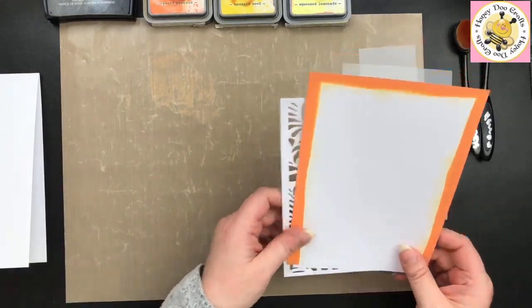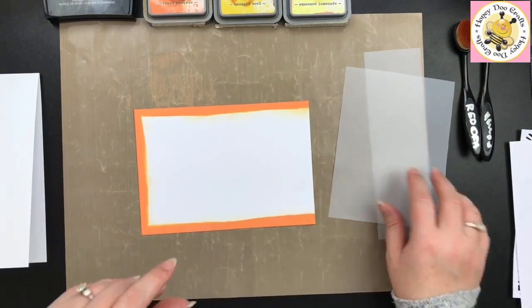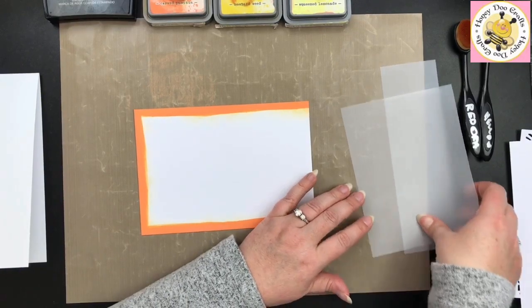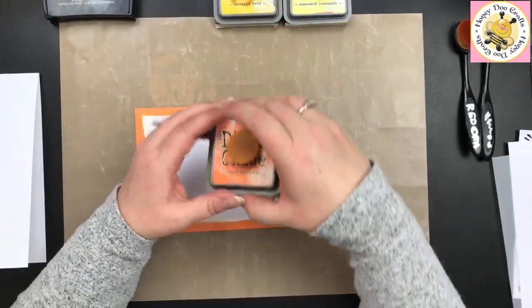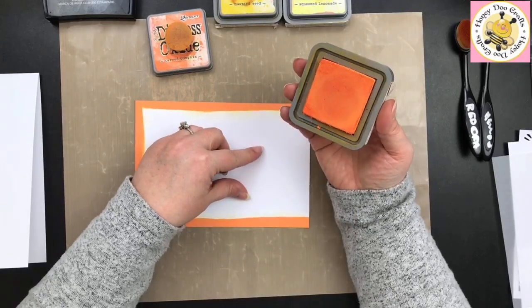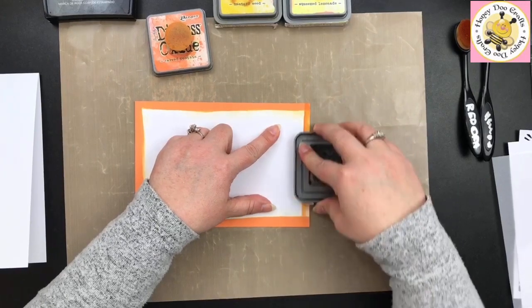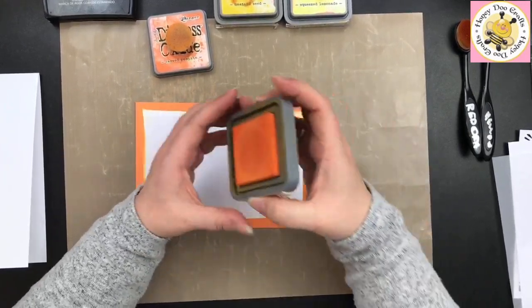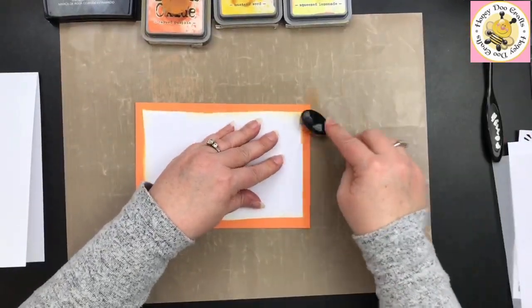So let's get going here. So as you know, I do it as I'm going, and I layer them up as I'm going. Now, I prepped this last night, so my ink has had time to dry on here, so we may end up with a little bit of a mark here, but I'm not going to lose any sleep over it. So I've got my Carved Pumpkin ink, and all I'm going to do is rub that along the edge there. Now my inks are getting a little bit dry. I either need to treat myself to some new ones or re-ink them.